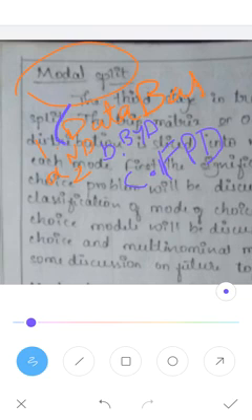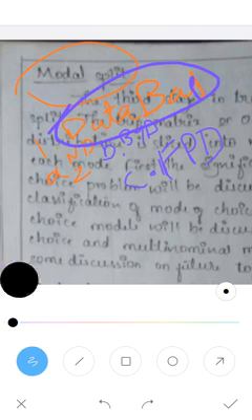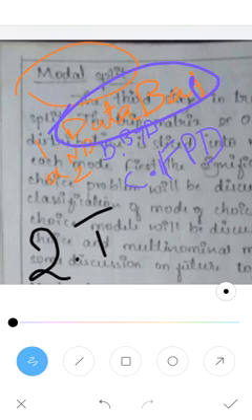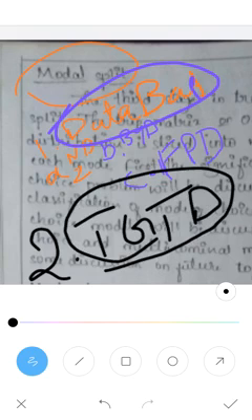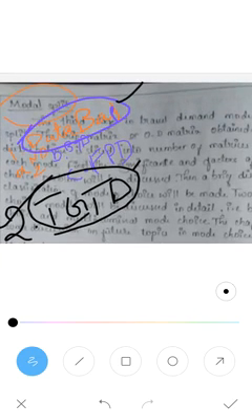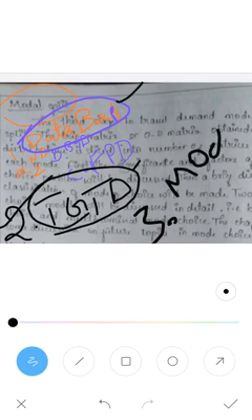Next, after this database, the next step is trip generation and trip distribution. So these are the second steps. After the first two steps, that is the database and the trip generation and trip distribution, the very third step is the mode split. So the third step is mode split.